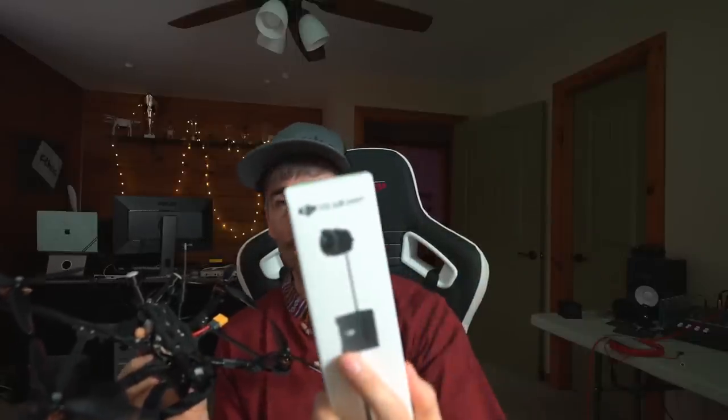At GetFPV there are some 3D printed mounts that'll push the camera a little forward. The new camera is a kind of a larger, weird design — it's not necessarily designed to fit. People ask why didn't you make it compatible, but this thing has been in the works since February of this year, and it was already scheduled to come out in early November before the DJI O3 thing came out. Then stuff got stuck in customs, and we just said screw it — it's been long enough, let's just release it.